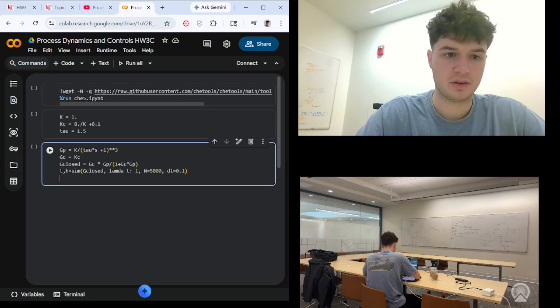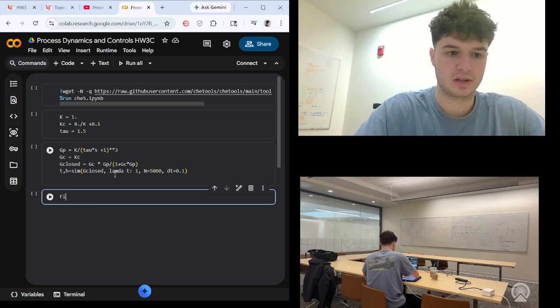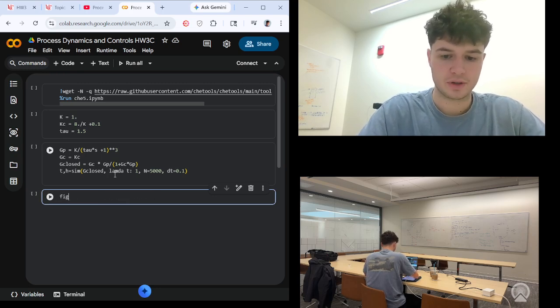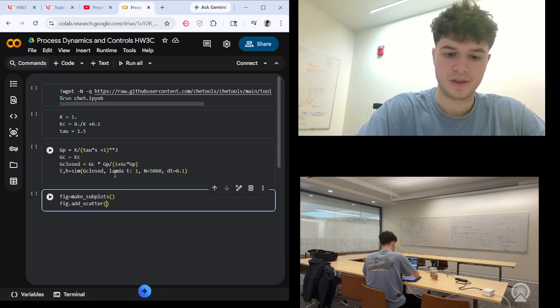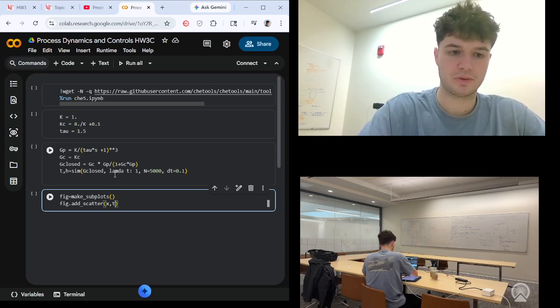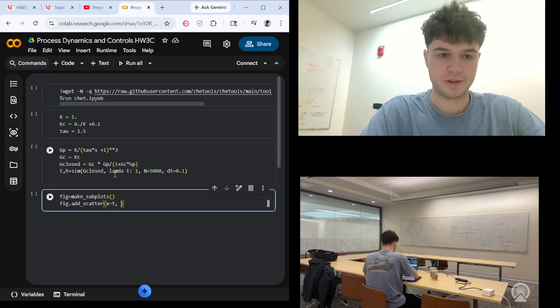All right, and now the last and most important thing is we want to actually look at this on a plot to see what is going on, which is fig equals make_subplots. And then we will do fig.add_scatter. We want our x axis to be set to our time value.